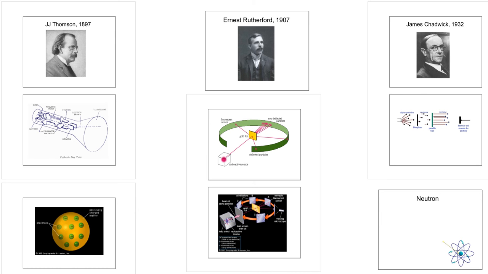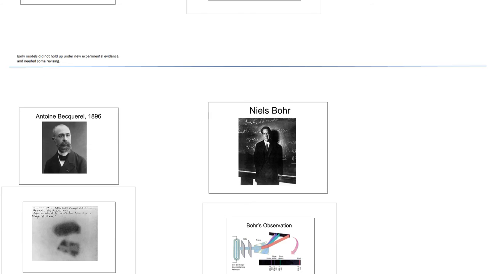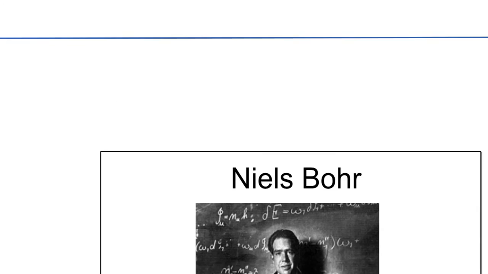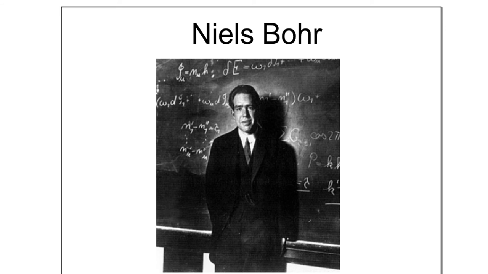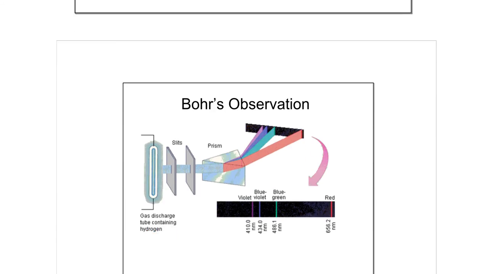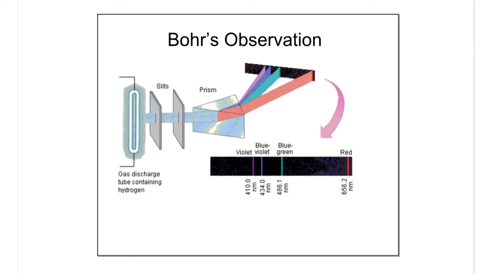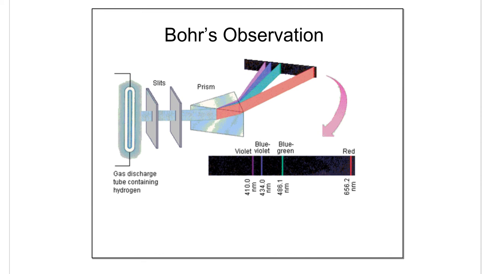For that, we want to turn to a fourth scientist and a fourth experiment. At this point, we'll turn our attention to Niels Bohr. Bohr was a Danish physicist who is credited with some of the earliest work of understanding the behavior of electrons within an atom. Just like we did in class, Bohr observed the light from gas discharge coming out of a variety of different elements. He actually worked with hydrogen, as it was the simplest element with just one electron.